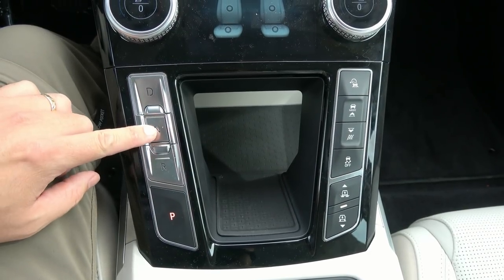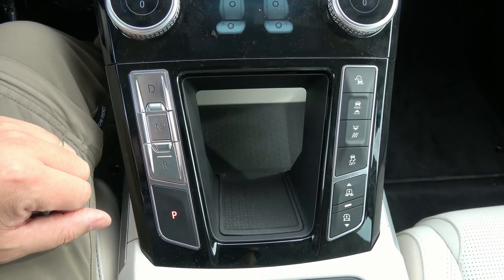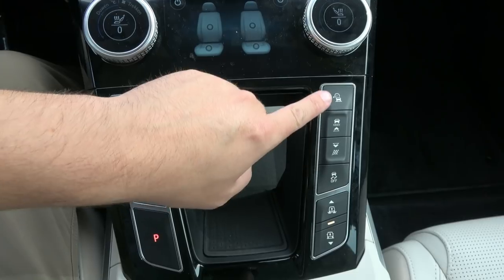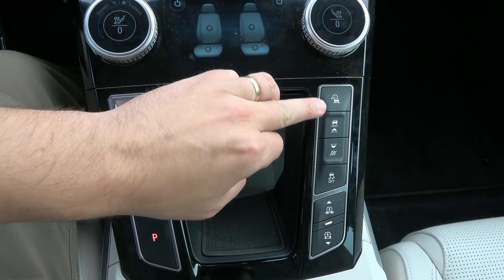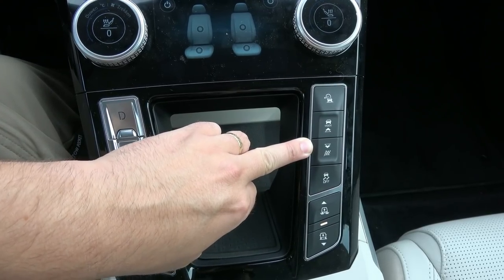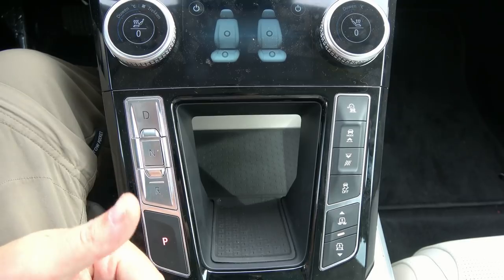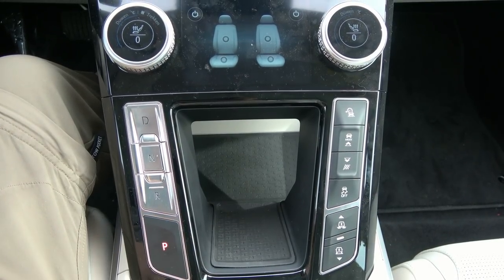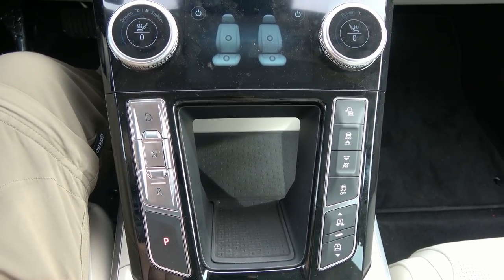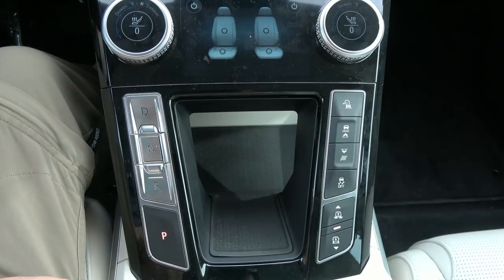So you have the PRND buttons for your drive modes, and then you have a bunch of buttons here for going downhill, so a little bit of the Land Rover stuff that's in there, and different modes where you can go from comfort mode to dynamic mode, where you can basically change everything to your liking, which means that you can set the harshness of the acceleration, you can set the harshness of the dampening and stuff, and that's all individual based. And then here again you can change the ride height as well, and it goes quite high, the car.